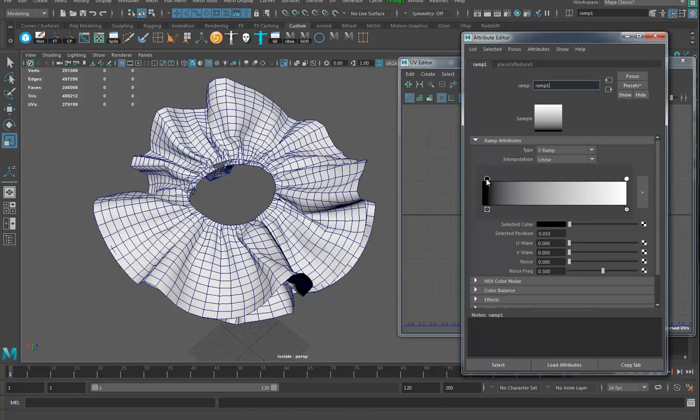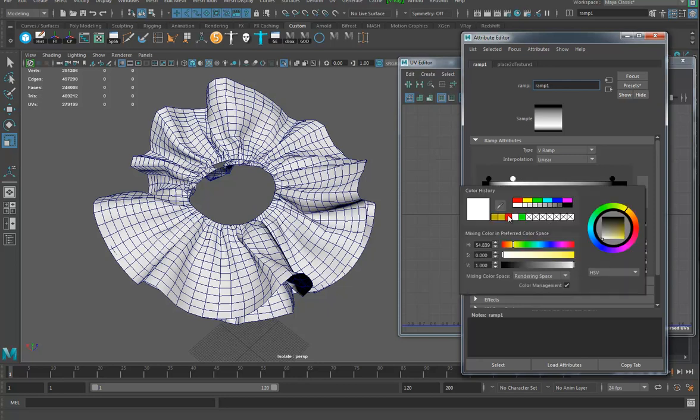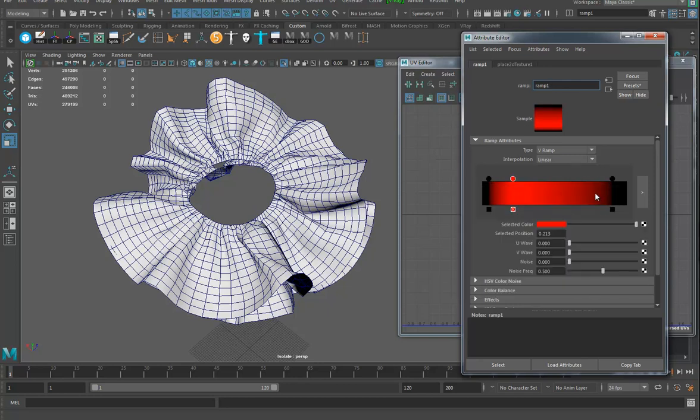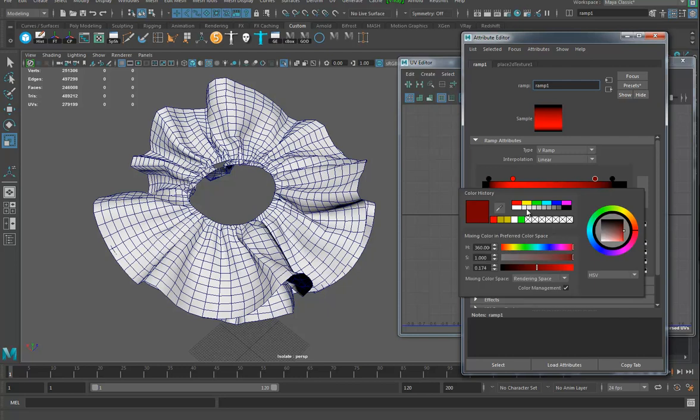It's going black at the beginning, white here. If I click, I can create a new one of these and drag it this way. Maybe I bring this white one over here a little bit. Actually, let's not create another white one. Let's take this white one and make that red. Then I'll make a fresh one here, and let's make that a greenish color.